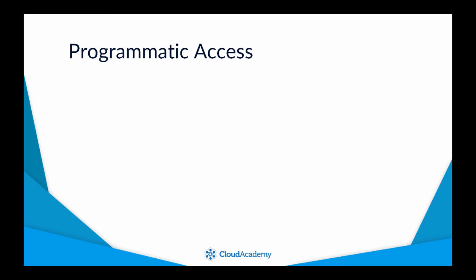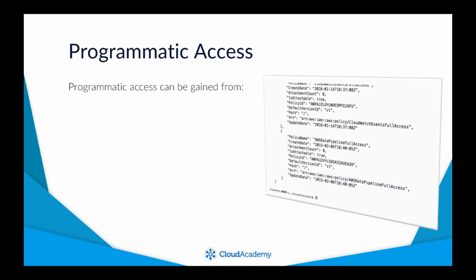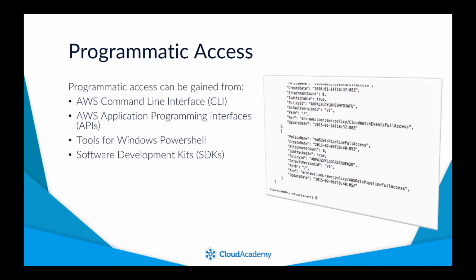Instead, access is required from a programmatic perspective for a user or service who may be using the AWS Command Line Interface, the CLI, AWS APIs, tools for Windows PowerShell, or software development kits. When using any of these methods to access AWS resources, access is not granted to the AWS Management Console. Instead, you are accessing the resources programmatically, and so you must authenticate differently. This is typical of any application that calls upon functions of other services.